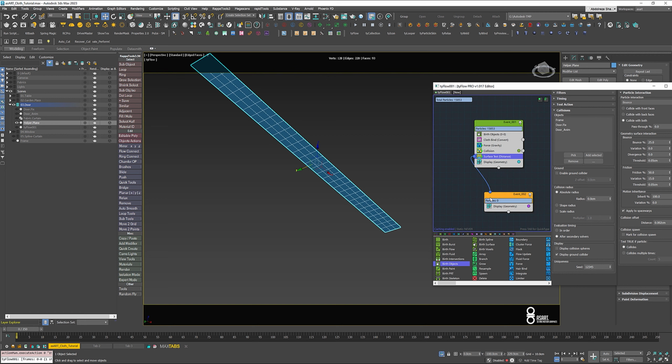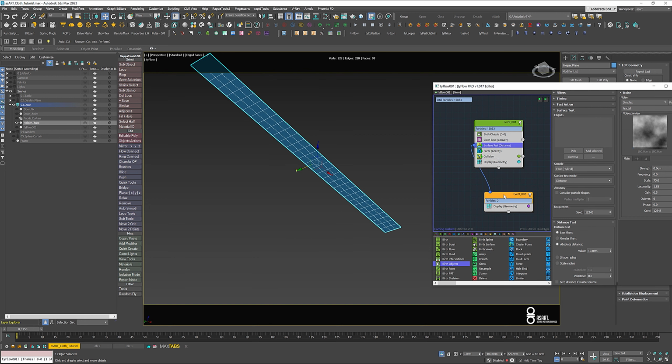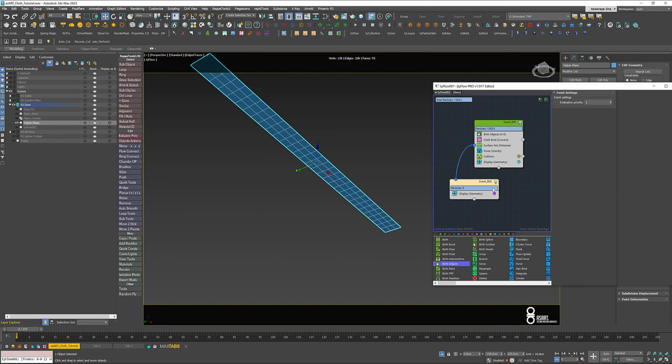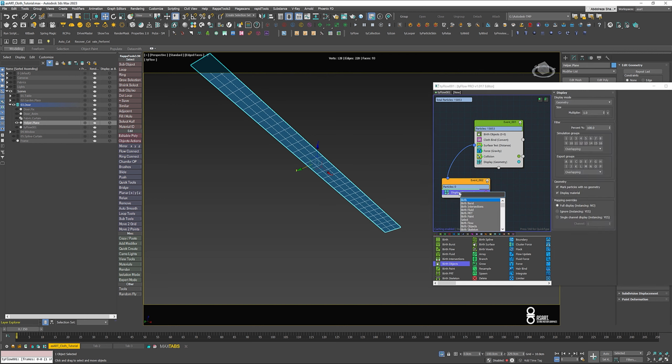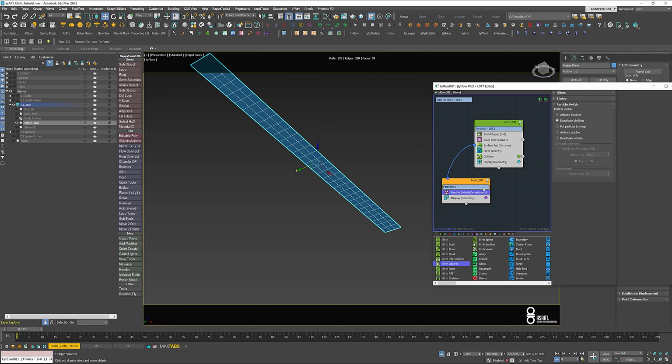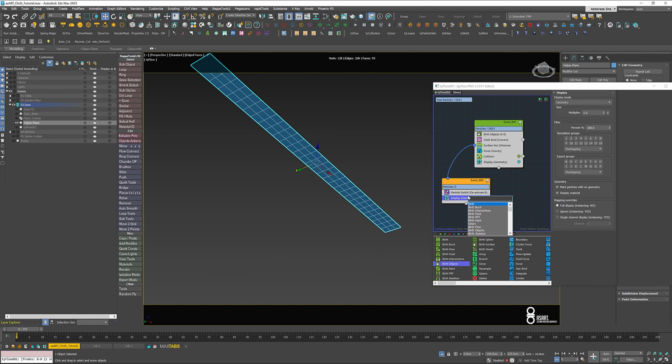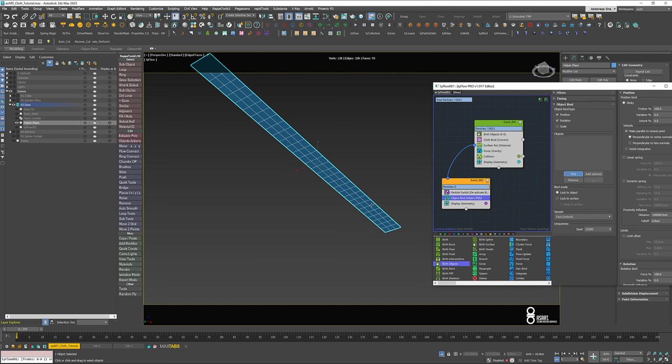So go and create a surface test, bring it just underneath of the cloth bind, and send the particles to the next event when they are within a range of 1 centimeter to this helper plane. So then we go here, press tab, particle switch, deactivate them, and press tab again, object bind, and bind it to this guy and lock it to the surface.